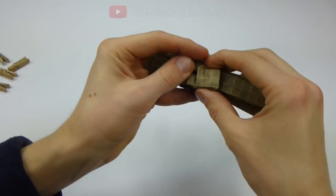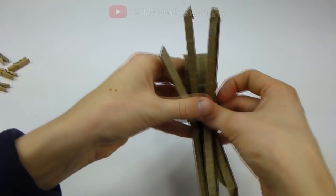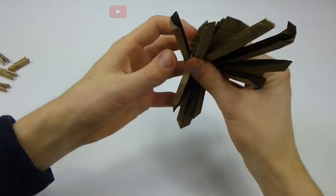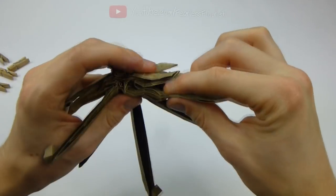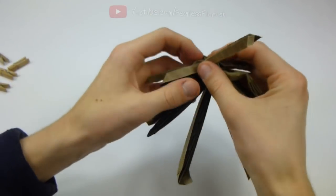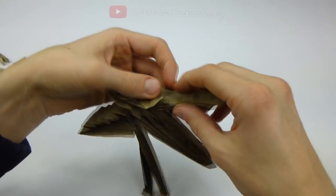And then the first leg. So six legs. Of course the back one will come up. And then round. And this will come up, then down, then the same with this one. And then you just need to fold, basically fold this in half. One fact.